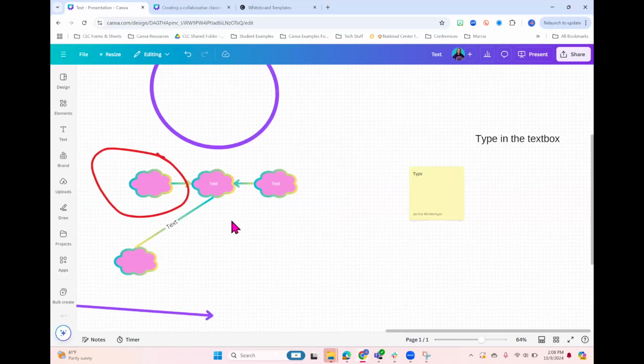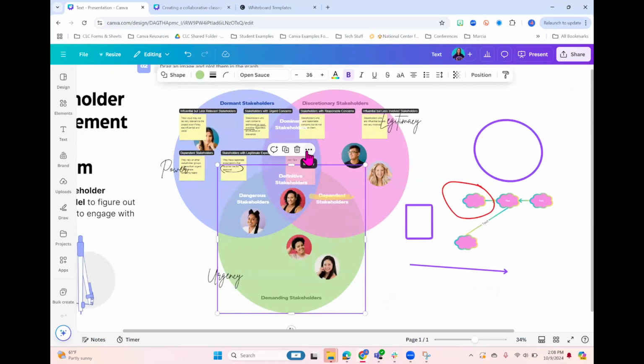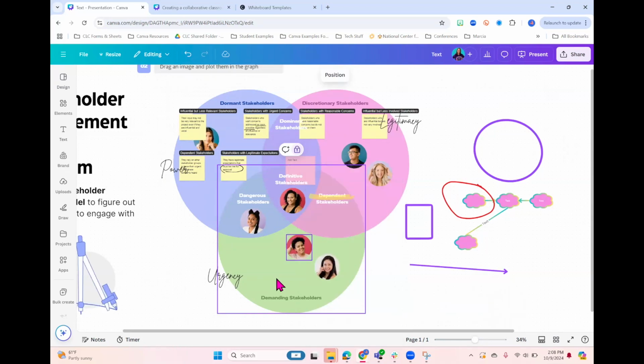If you wanted, for example, the background not to move, so I wanted these Venn diagram circles to stay where they are, I can go in and I can lock it completely. And now it's completely locked. What I will say is that even though you have locked it down, when you allow students to come in and collaborate, they all have editing rights to the design. So can they unlock this? Yes. Is it more of a deterrent though? Also, yes. So just keep that in mind, that it doesn't mean they can't unlock it, but it does kind of help keep things in place as you're creating. So that's an option as well.